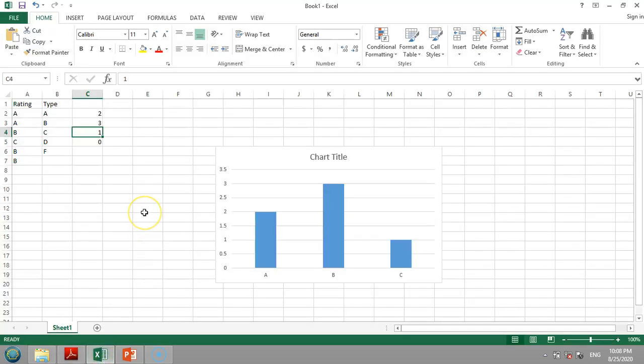Basically, you go here. You type the ratings here on the left side. They're A, A, B, C, B, B for the 6 people. Then here you have grade type, so you know what the grades are. And here you have frequency. Okay? So this is what you do if you just follow the book.